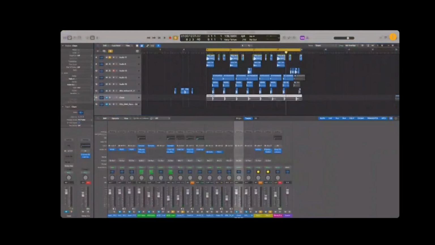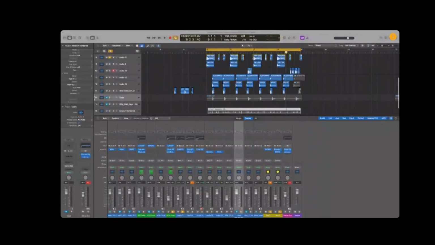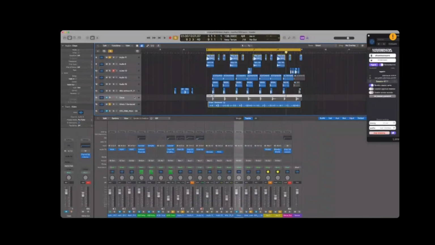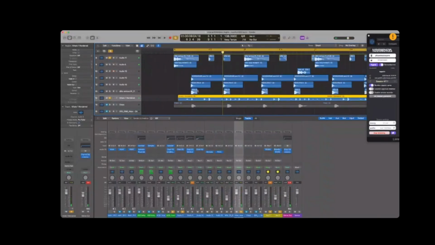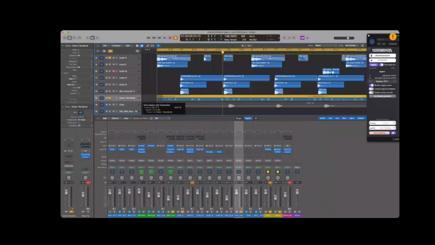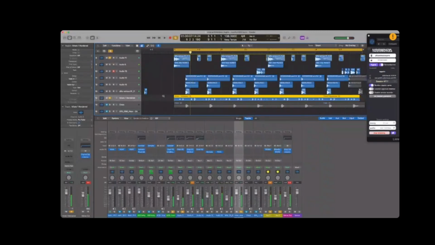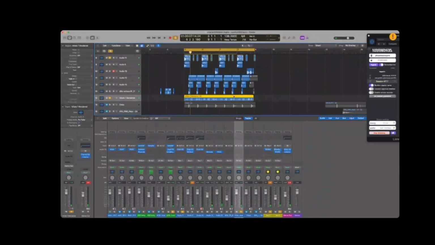I had a few interesting ones. Let me see if I can pull those up real quick. Oh yeah, here we go. This should be 138 as well.